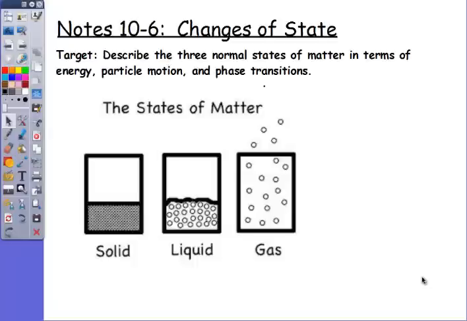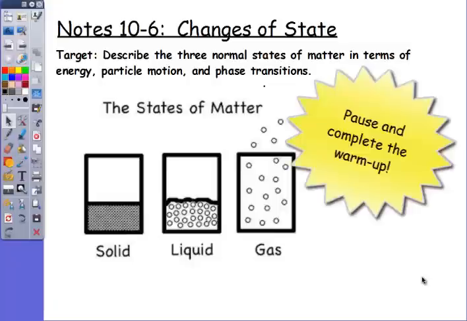The main goal of this section of notes is for you to describe the normal states of matter and those phase transitions. Many of you learned this in 8th grade and probably before. However, I find that students still struggle with it because they don't stop and think. The thing that we're going to do here is actually add the math associated with those phase transitions as well. And in the next set of notes, we're going to talk about what are called phase diagrams.